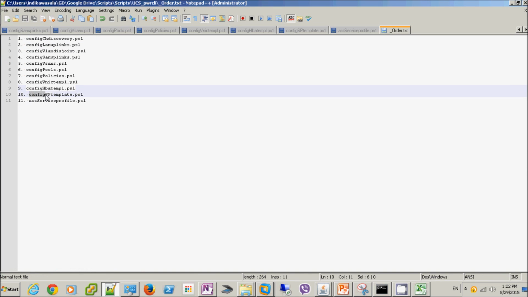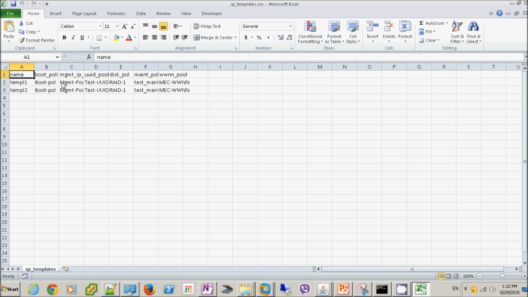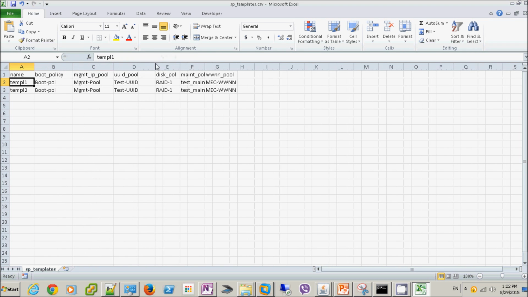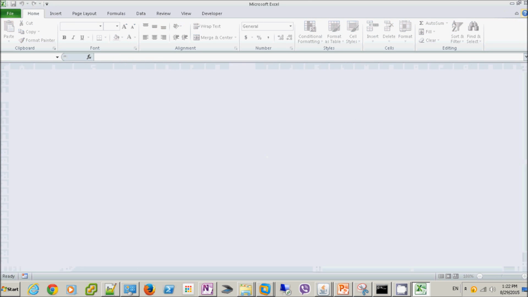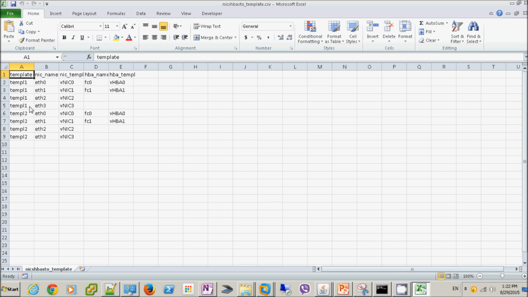So the next step is to configure a service profile template, which we will be having the details here: template name and the policies and pools that it is going to use, and we have a separate sheet to say which NICs and HBAs should be added to each template.